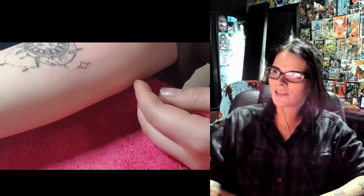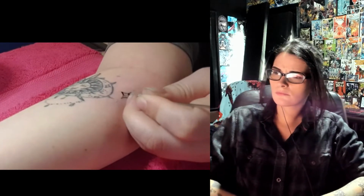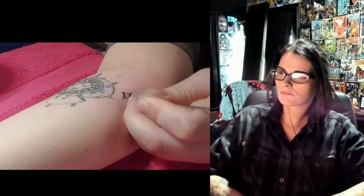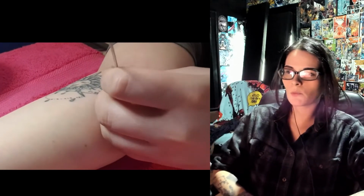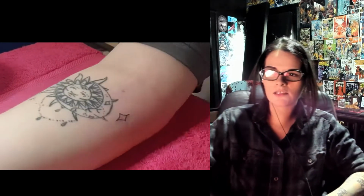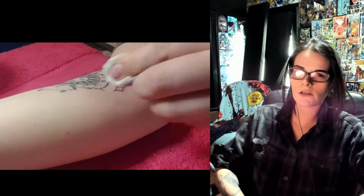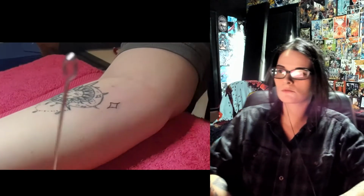That's a 10 out of 10. Yeah. And your skin moves around a lot less if you can steady it. Okay, at least she understands that, but why is she even doing this then? I'm kind of wondering how old she is and if she's just doing this because her parents won't sign a consent form for her to get a tattoo or something.